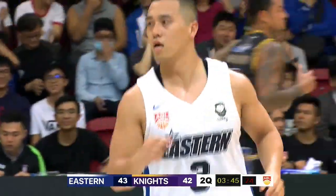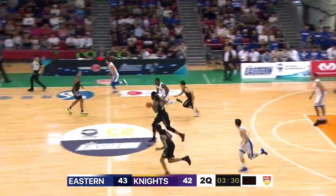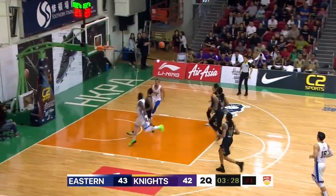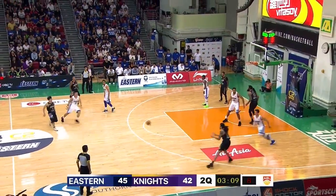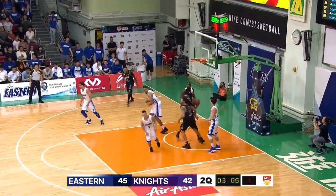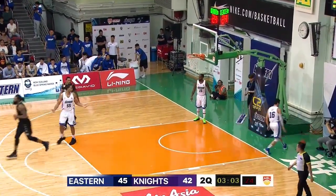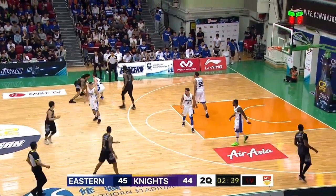Another great extra pass, one baseline cut. Wong Wei Long lost the ball to Leakey. O'Darion Bassett up ahead — up top, look out! They have not been able to maximize their size advantage in this game against Hong Kong Eastern. Much better look coming from Maxi Esho down low. 45-44 — one point lead for the home squad.